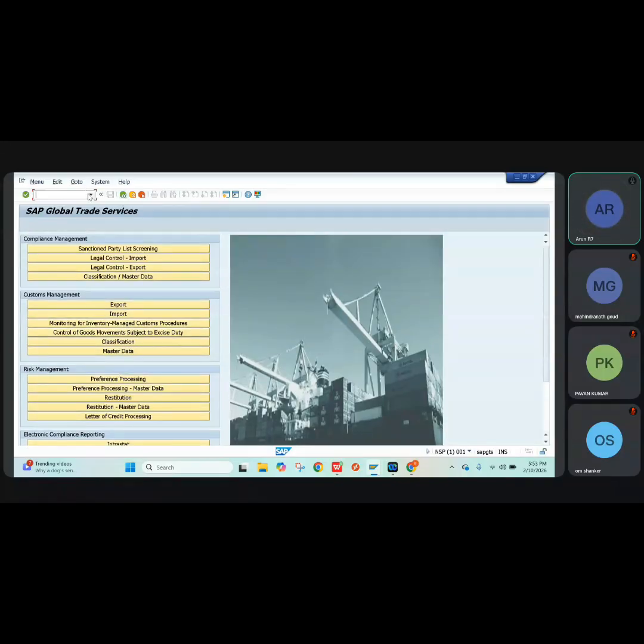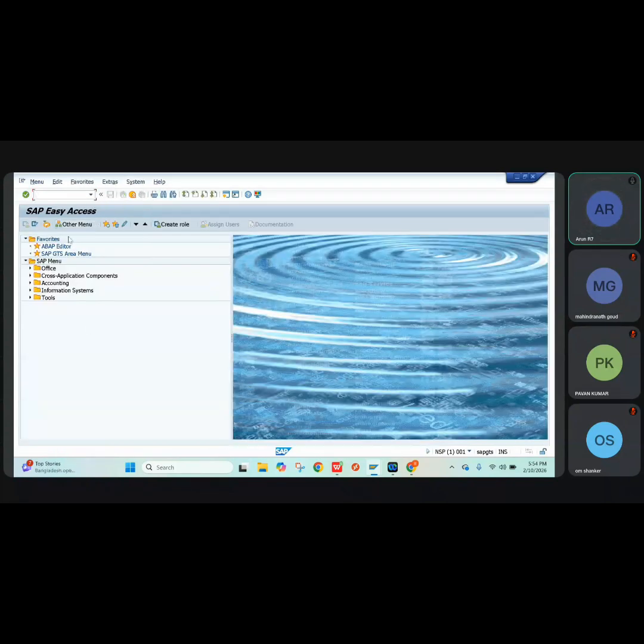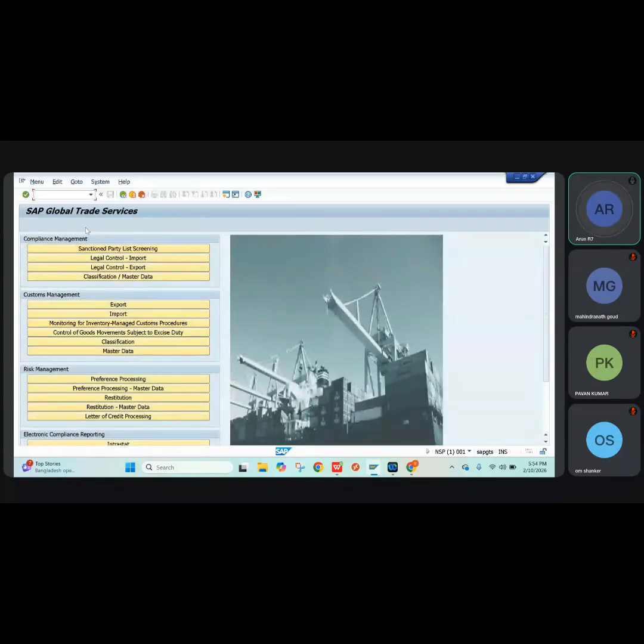So if you feel this T code is very big, everyone feels the same thing, right? No one likes to enter such a big T code every time. So what you can do is create a favorite for this T code. Go to favorites, insert transaction, and you can insert the T code /SAPSLL/menu_legal. This will be added in the favorites. Now if you click this, it will directly take you to this cockpit.